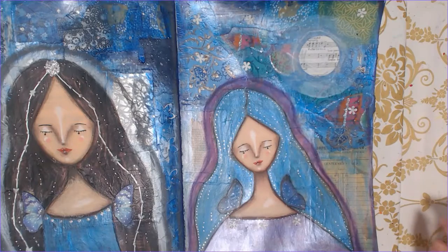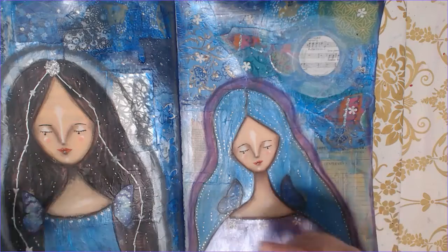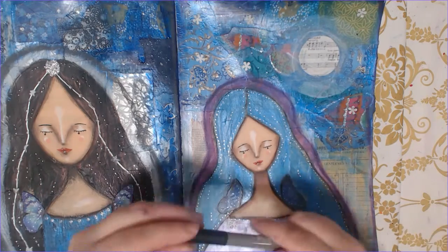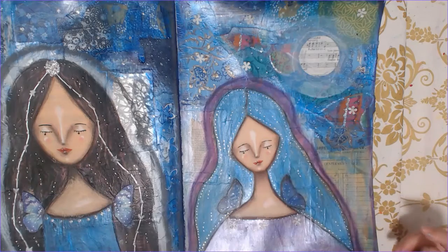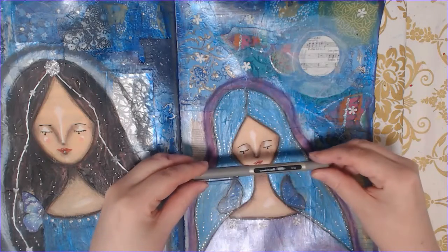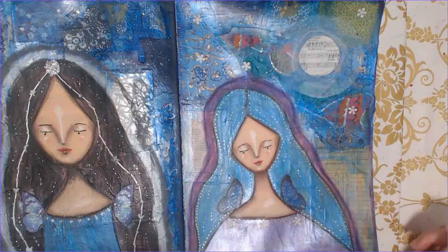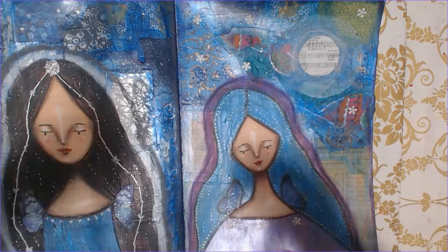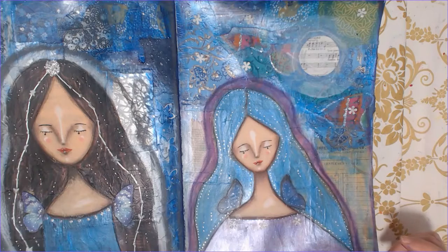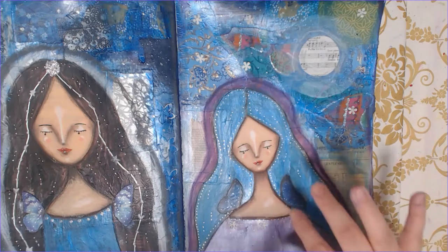I used some Prismacolor pencils. I used Pitt pens. I used my Uniball eye pen. Ooh, I keep getting that the wrong way up. And I used my Jane Davenport paint over pen in Unicorn, which is white. I think that's everything that I used on her face.